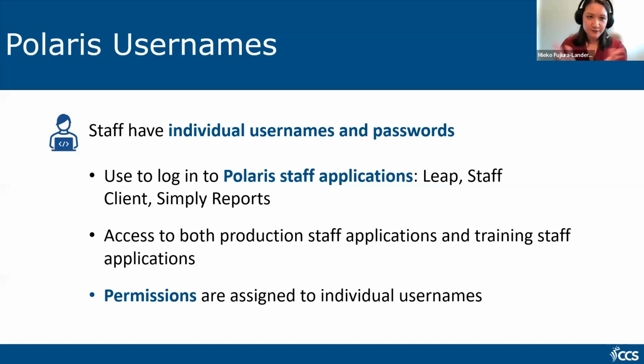So the first thing, like I said, first thing we're going to do in Leap is logging in. Polaris logins are going to be different than your current login setup, mostly because in CCS, staff use individual usernames and passwords. So this setup of using individual usernames is really important for database security in Polaris because, again, we have applications like Leap and Simply Reports that are web-based. So we always talk about the perks of a web-based application. Like, how many times have I already said you just need a browser and internet connection? But we don't always hear about the downsides of such easy access.